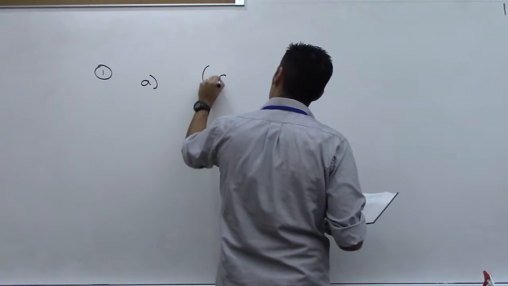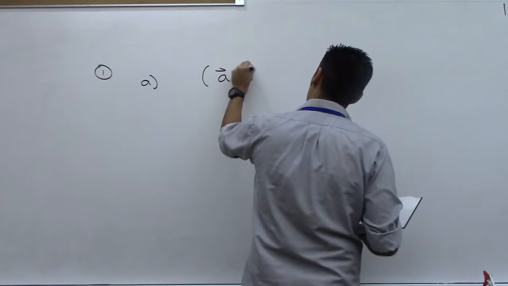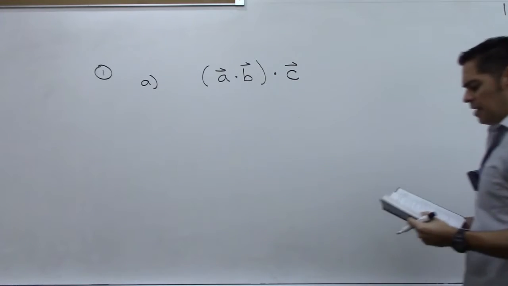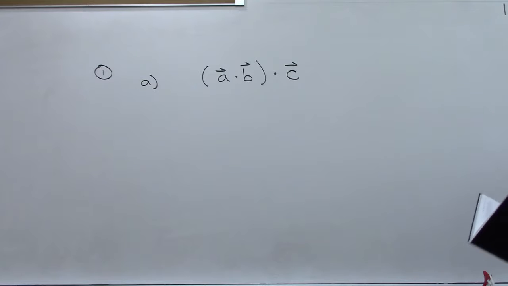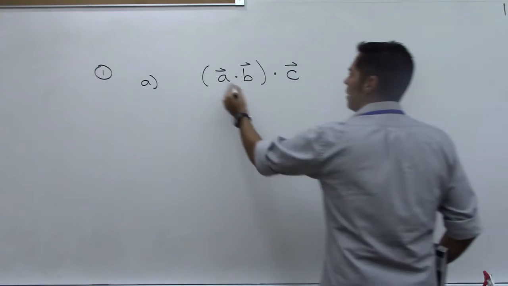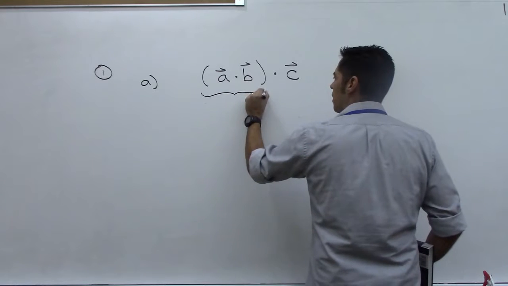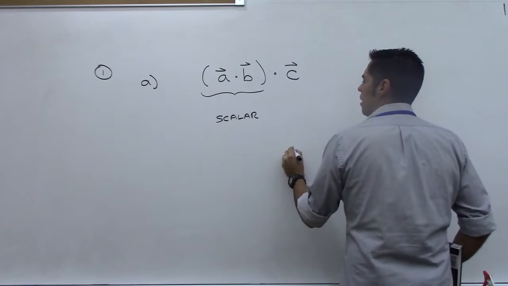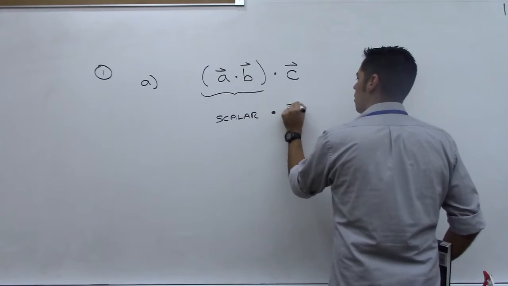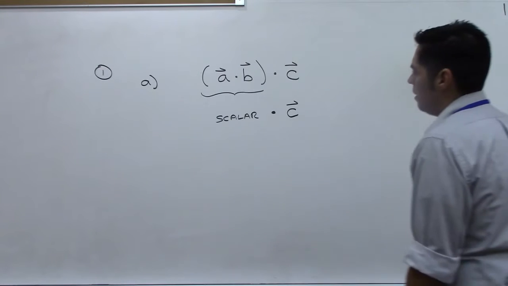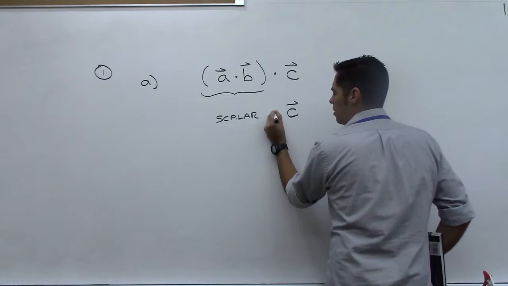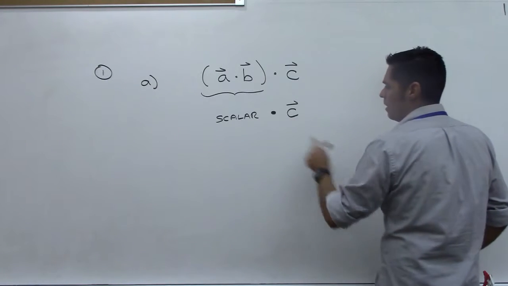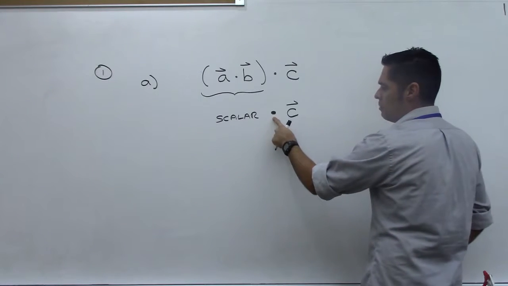says you have a vector A dotted with a vector B and then dotted with a vector C, and it's asking you whether or not this has any meaning at all. So if you take a vector and dot it with a vector, you're going to get a number, which we'll say is a scalar. And then you're going to dot that with the vector. And the problem is that this dot is a dot product, not a multiplication. So of course you can scale a vector if this were standard scalar multiplication, but it's a dot product.